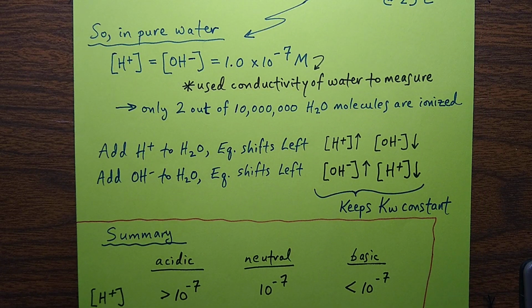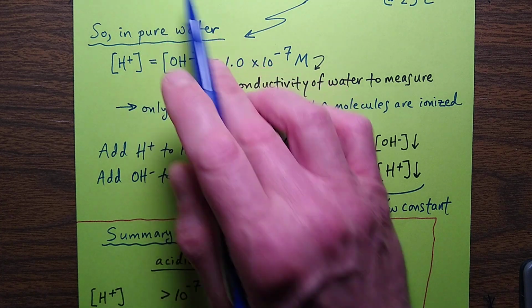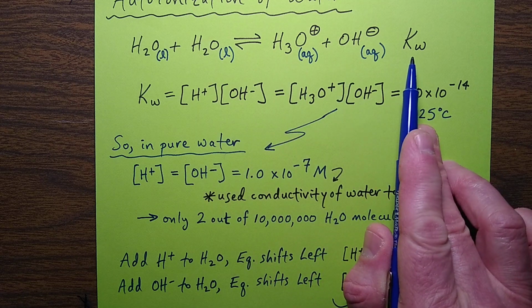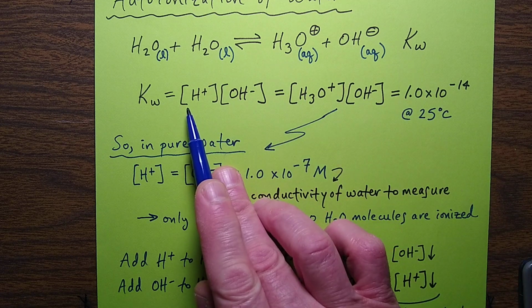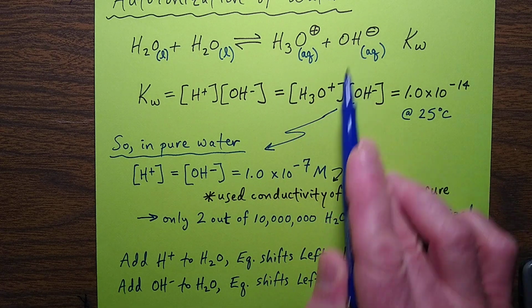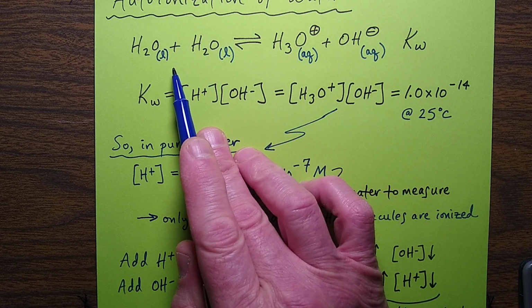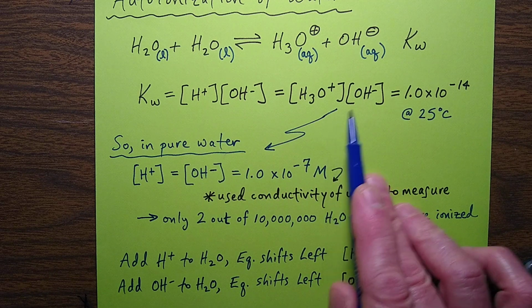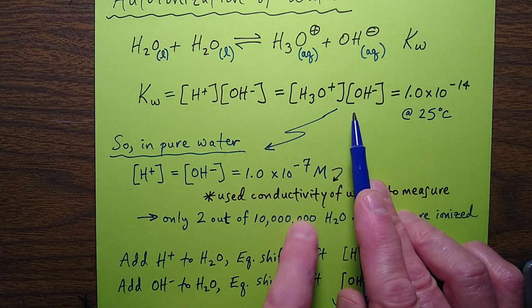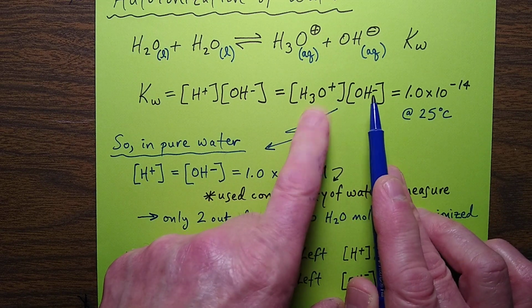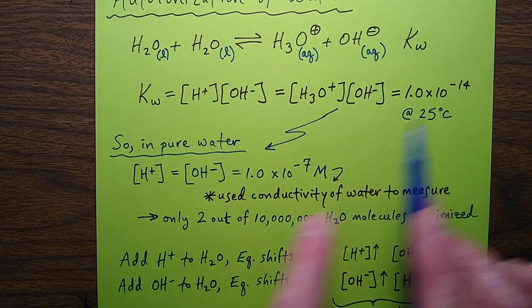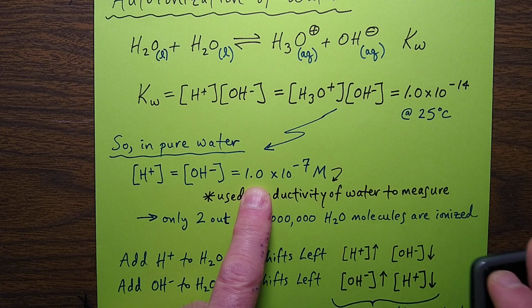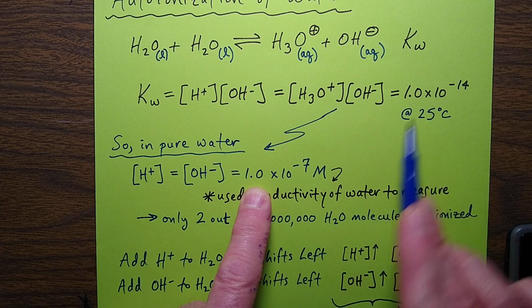So I ended the last video showing you this slide where we were talking about the auto-ionization of water. Water reacts with itself. It's got a very small value of K, which we write like this. It's the products over the reactants, but the reactants have a constant value, so we don't include them. It's really just the number 1. If you take the square root of that number, since these are equal, you get the value of each of those. If you multiply 10 to the negative 7th by itself, you get 10 to the negative 14th power.